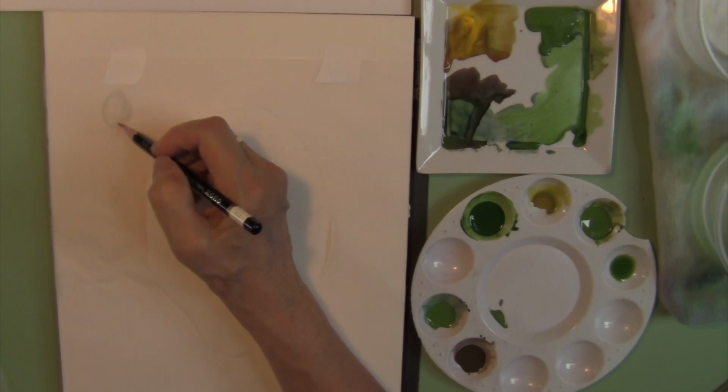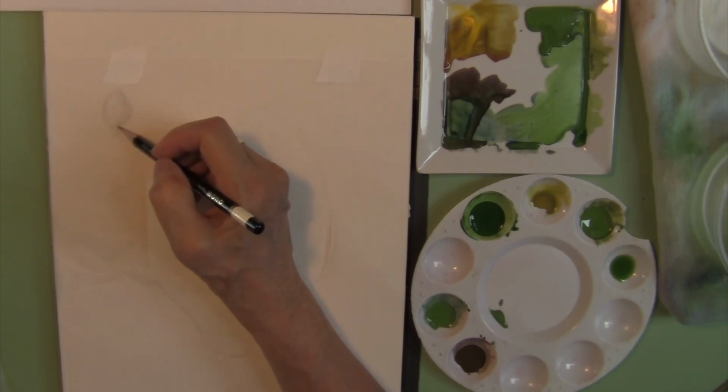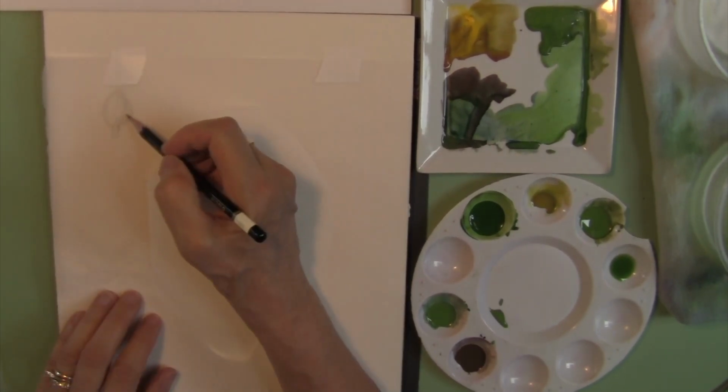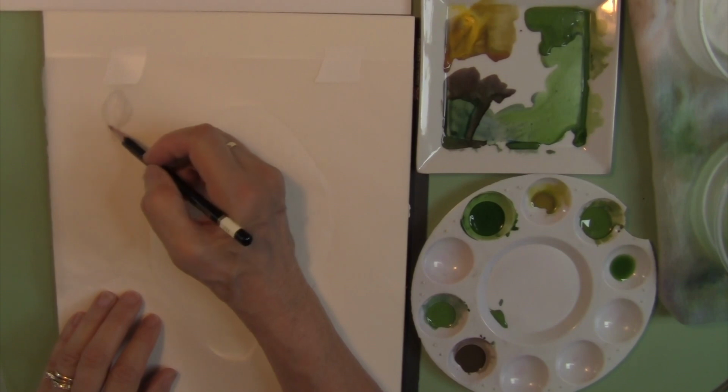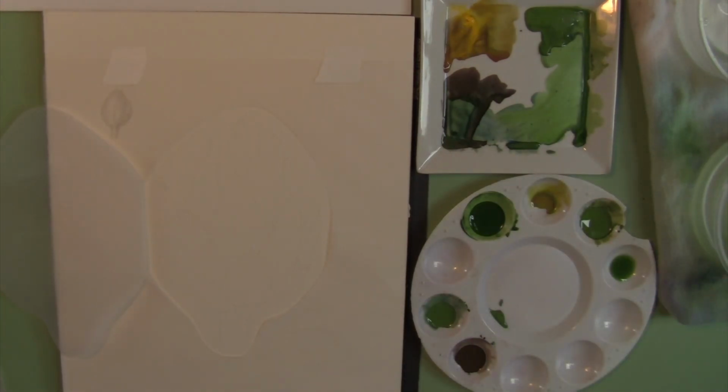What the tea wash does is, first of all, it kind of gives definition to the overall form so you can see what you're painting. And second, it kind of brightens everything up. And you'll notice that on your specimen, you have very specific areas where there are light areas and dark areas. So based on where your highlights and shadows fall, that's what you're going to be using as a reference to paint. So the first thing we need is this tea wash.